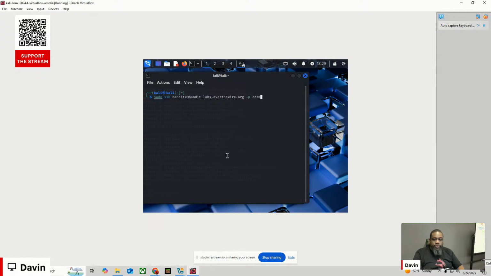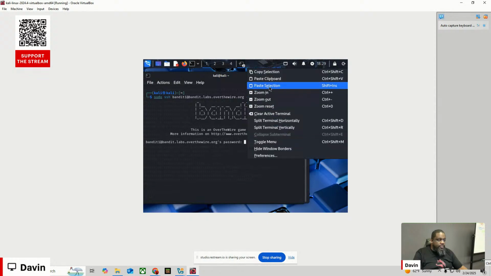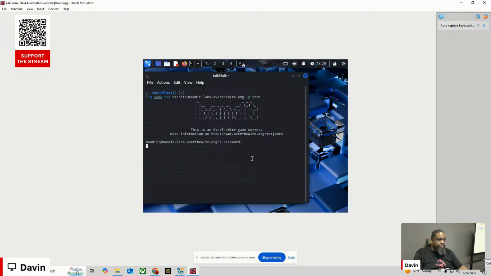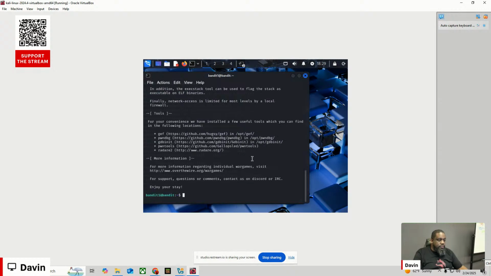So now we want to go here, and instead of bandit0, it's bandit1. And then when it asks us for the password, we're going to paste what we had originally. And as you can see, we are now into our next machine.